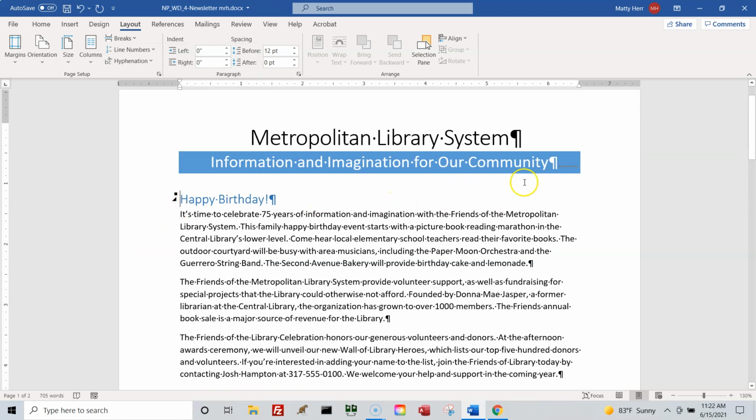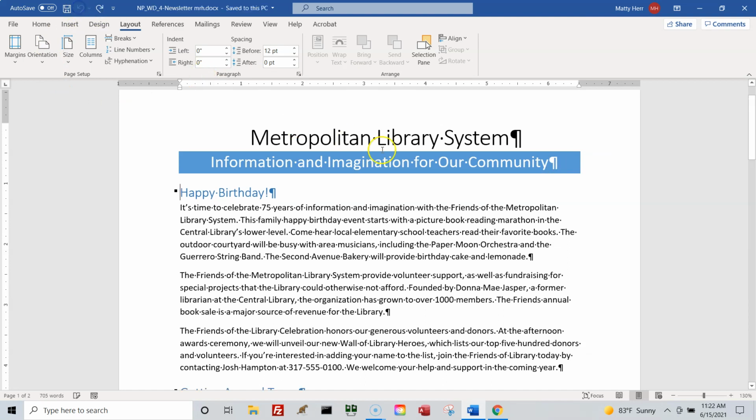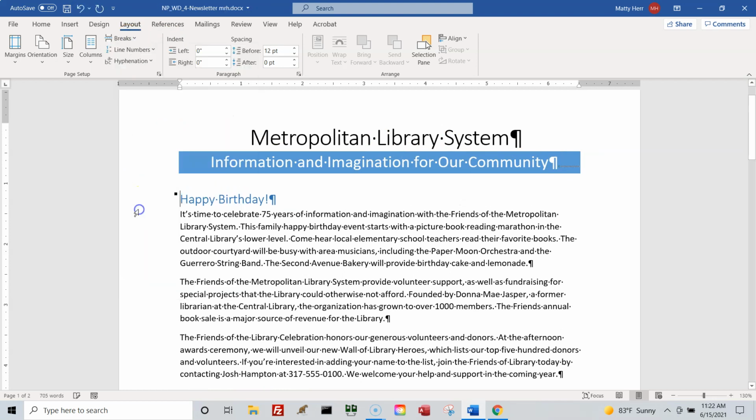So when I did that, there was a very subtle change that occurred right here. There are some dots. Let me undo this and do that one more time. Keep your eyes open right here. When I go to Breaks, Continuous, you'll notice that things shift around a little bit. And there's a continuous section break that gets placed there. And that's because we had our insertion point located before the H in Happy. So it's going to show up on the line before. And I don't know exactly why it shows up on the line before versus the line that you're on, but it doesn't really matter. That's just what it does.